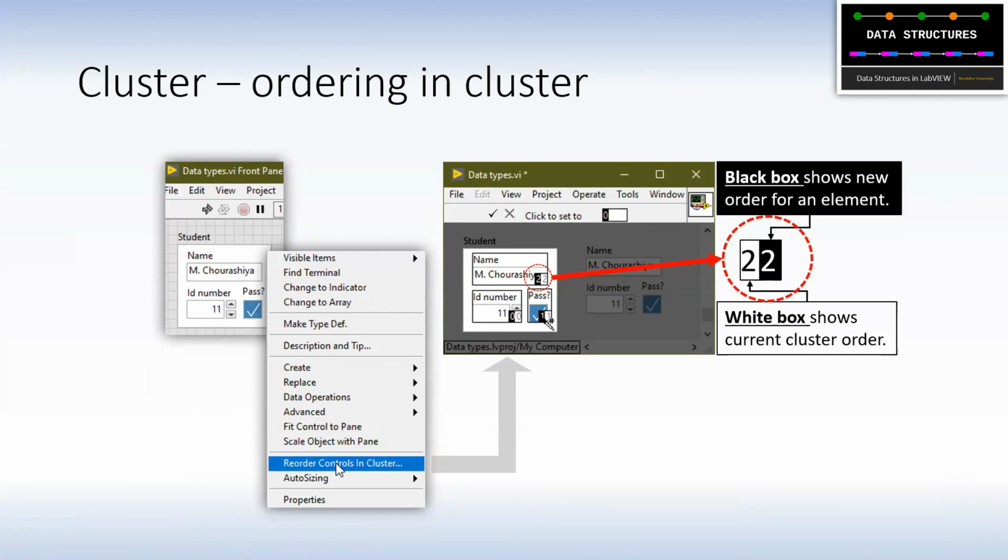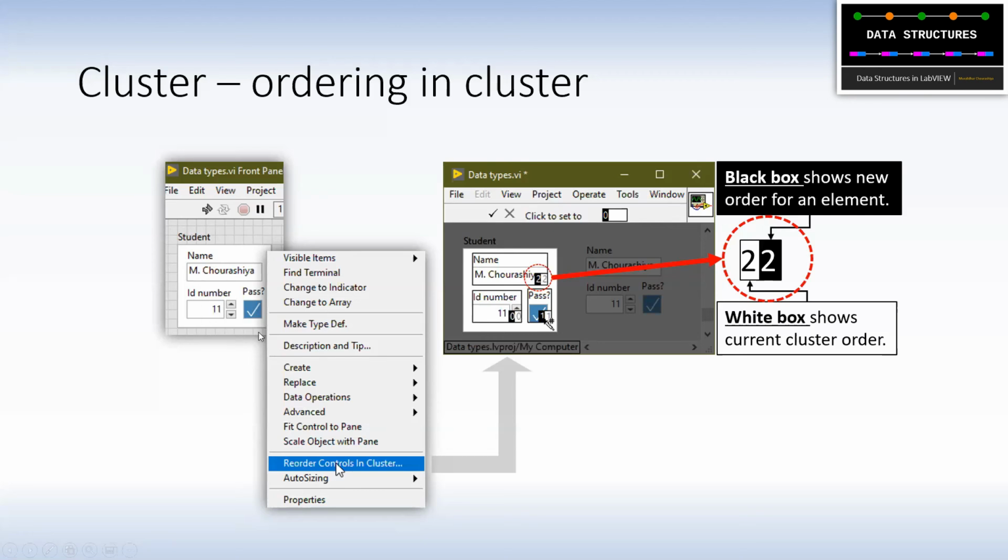It means when you put it in the front panel, there are three controls, 1, 2, and 3, but in one cluster. When you start your program, you go from one point to another to a third point to enter the data. So this is called ordering in cluster. When you design a cluster, you may put this first and this next, and it records that sequence in its memory. But you may want to change it. When you use the Tab key on these controls, it will follow the sequence already inside that cluster.